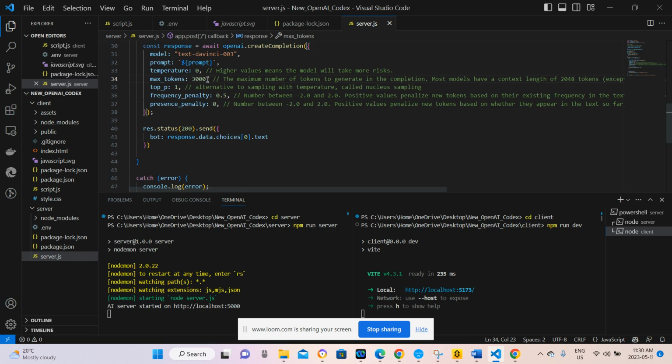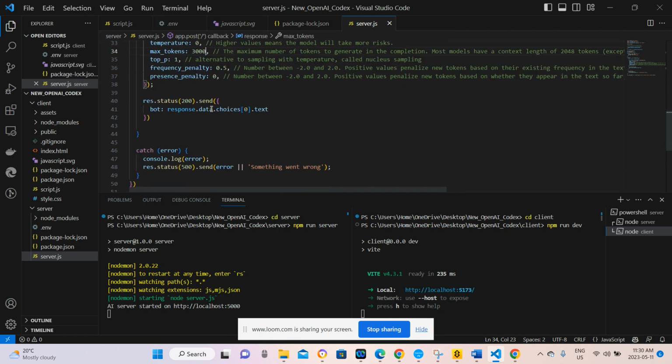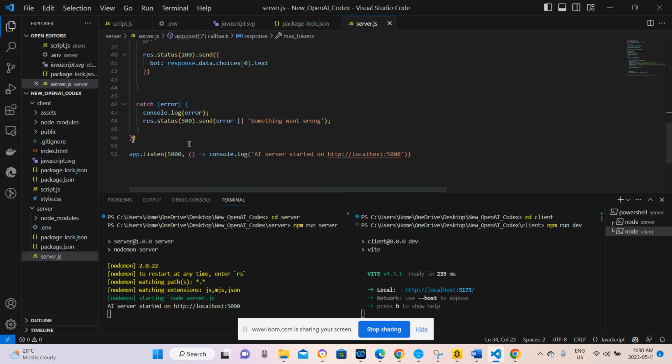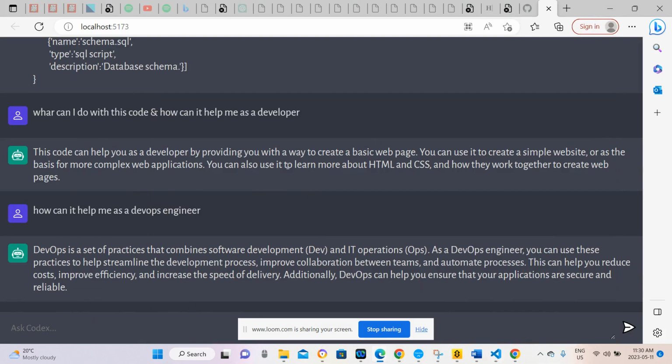So it gives me a certain amount of words that it will spit out based on my prompts, and then the frequency and presence penalties. So these are the few code lines that I wrote in order to get this thing functional for everyone's use, and of course the local host as well. So the further improvement on this is, number one, to deploy it so everyone can use this and not just I.